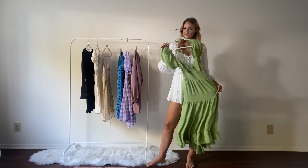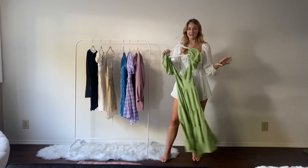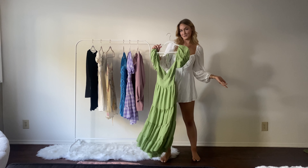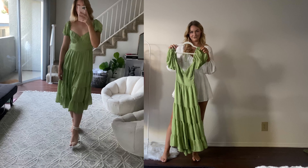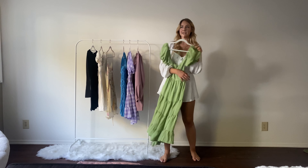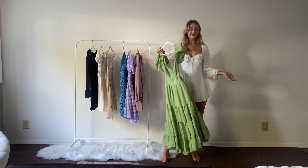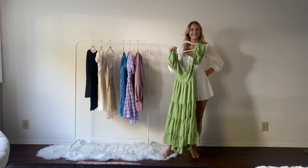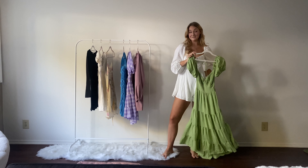Next up is the midi version of the purple gingham dress. I don't know what it is about this color but I am really obsessed with sage green this year. I think because it pairs so well with pink, it's just my go-to lately. Once again, the gorgeous back tie detail and the front princess cut, I just love. And because it's a midi dress and it's so flowy, this is definitely something I would wear out to a picnic or on a gondola ride. One day I'm gonna go on a gondola ride and I know exactly what I'm going to wear — so when you see that Instagram picture, you know.